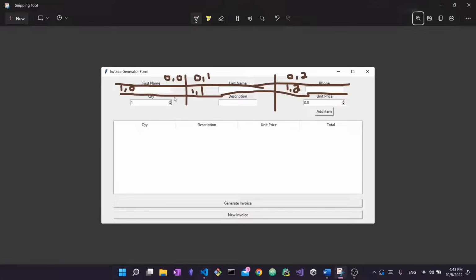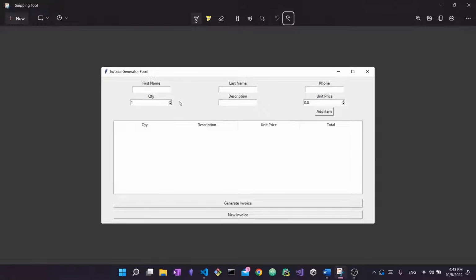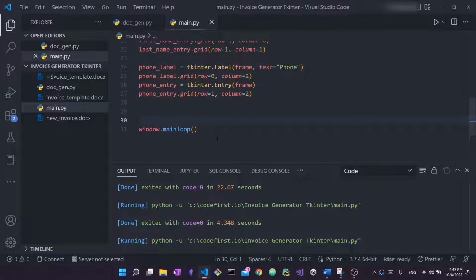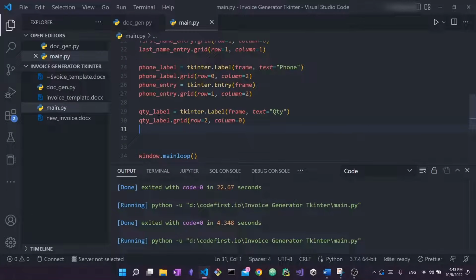Now we have another set of 3. So let me just clear this just so that we can actually see. Because here we filled out the first 2 rows, now here you have row 2 and now you have row 3, because we said this is row 0 and this is row 1. So now we have to fill out row 2 and row 3. So I'm going to do the very same thing that I just did before. The only difference is here we're not actually using an entry. You'll see what we're using in just a second. So I go ahead, I create the quantity label. Again, tkinter.label, it's inside frame, and this is the text that's supposed to display.